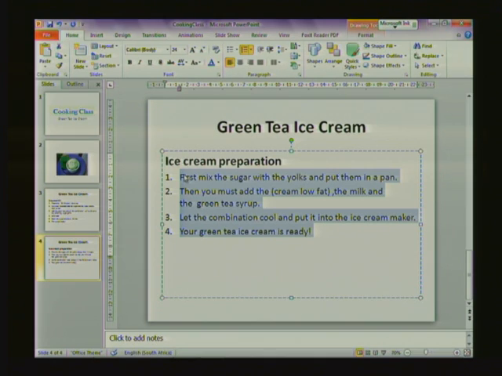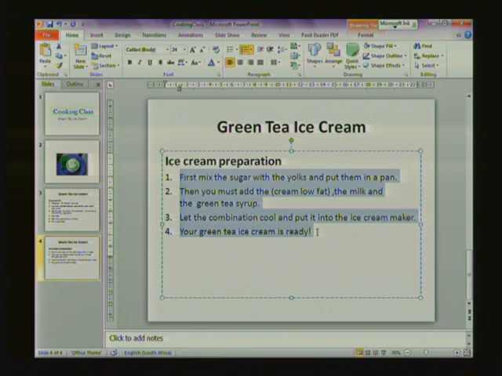Indentation can also be done. Just like in Word, you can use your ruler, and you can use your objects on your ruler to do your indentation. Or you can press the Tab button on your keyboard. If you don't have a lot of text on your slides, which you really shouldn't, you can make use of line spacing to add some white space in between your lines. So let's have a look at how to do that.